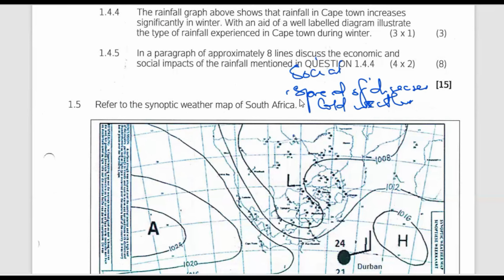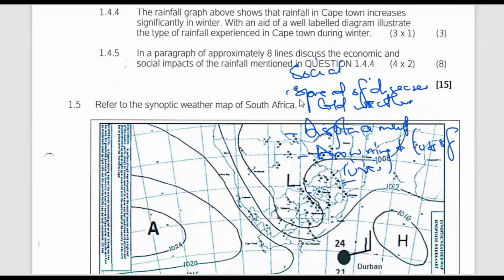And we can also talk of displacement of people. People can be displaced, especially people in low-lying areas. If the rainfall is too high, it means those areas are prone to flooding, and it also gives the need for evacuation of people from their areas. They have to be evacuated and they are displaced for the fear of flooding. And also, people might drown due to flooding, drowning, and loss of lives. Some people might be unfortunate to die in that heavy rainfall.